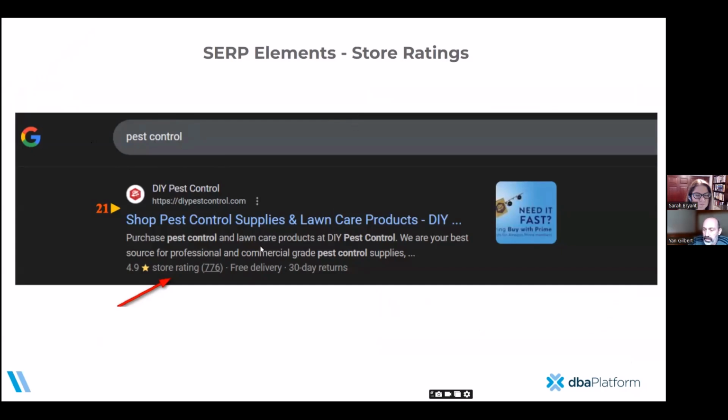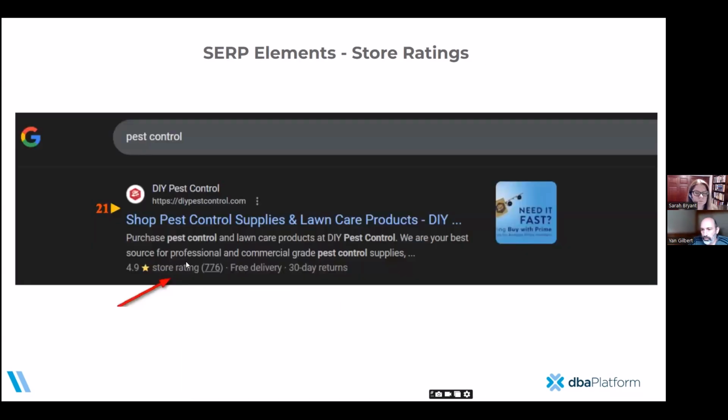and you'll see in this case, it's not a local store, but it's an online store, but it doesn't mean that they don't have a physical store someplace, right? So you can have your physical store, you can sell products in your store if you're pest control, for example. And if you click on this, these store ratings come from a different place. Because they don't have a Google listing, it's called Google Customer Reviews, and it's a whole different system.